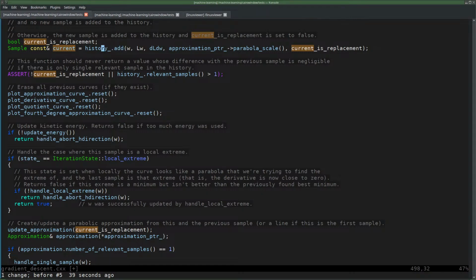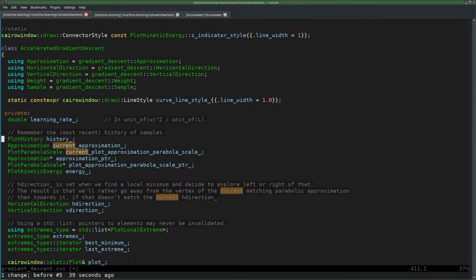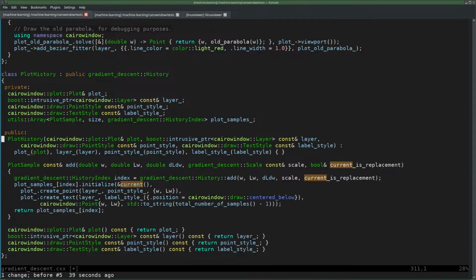Maybe I don't need it. My history is a plot history already. The plot history has an add defined. Yeah. I was looking at the wrong thing. Damn it. Just looking at the wrong thing.